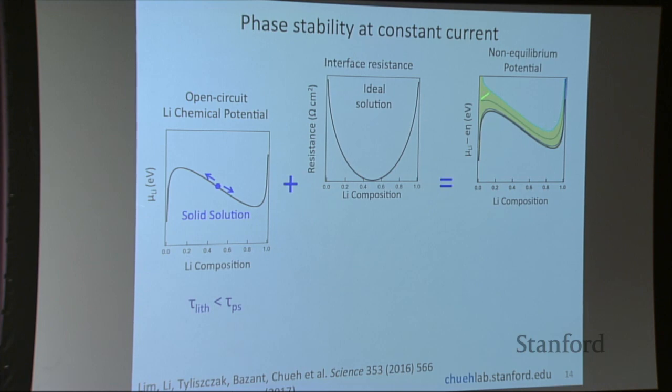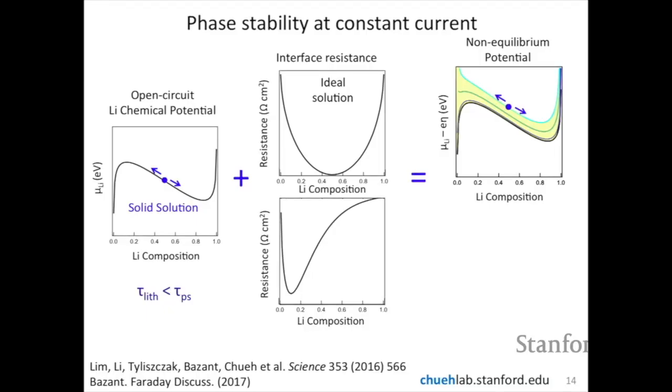So this means that if you look at the yellow part here, which is the amount of extra IR voltage you have to put in, it's almost zero in the middle and it's very large near the end members. So this means that the voltage curve will be tilted even more, so the material still undergoes a phase transformation because it's unstable. But now, imagine you take a different shape. So rather than having the resistance being the lowest at half filling, imagine it is the lowest at quarter filling. So how does this alter the yellow shaded region on the right?